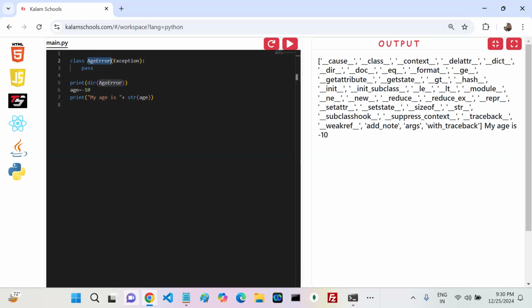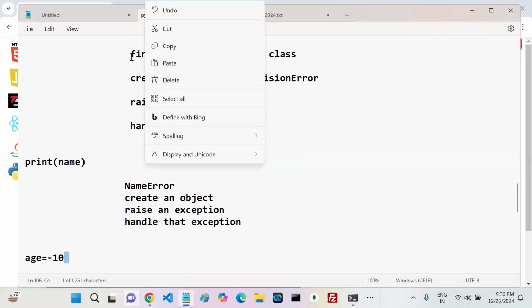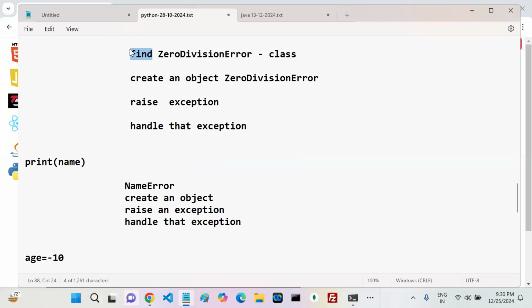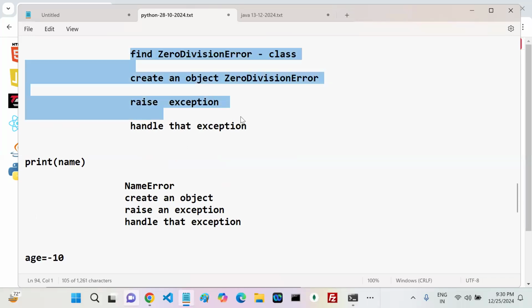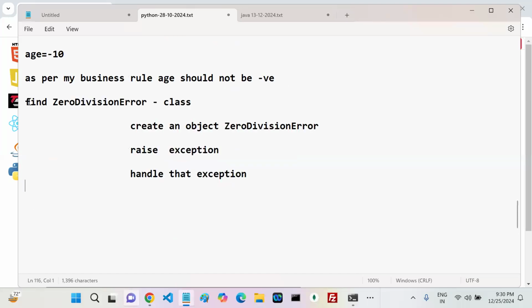Now, step 2: find an exception class. Tell me, what is my exception class now? ZeroDivisionError, NameError, AgeError. AgeError is the exception class. AgeError is which type? Class type. Our statement also should be a class.